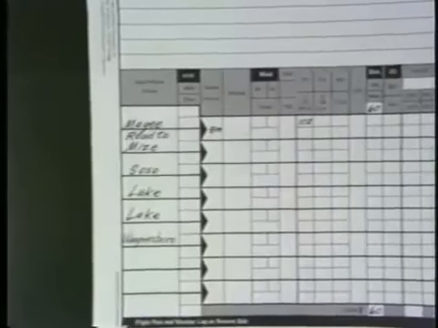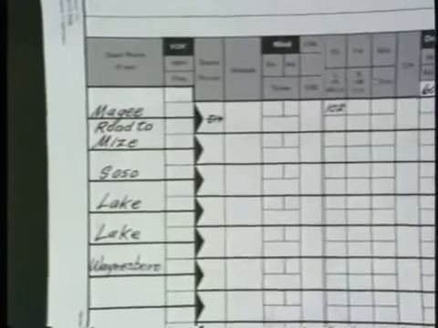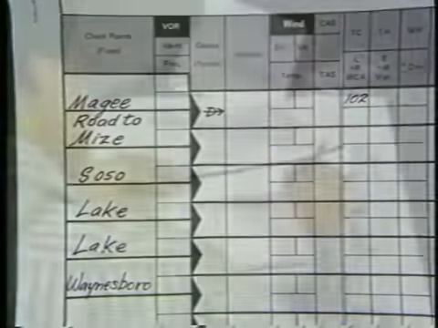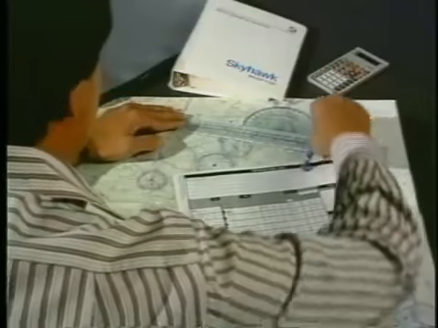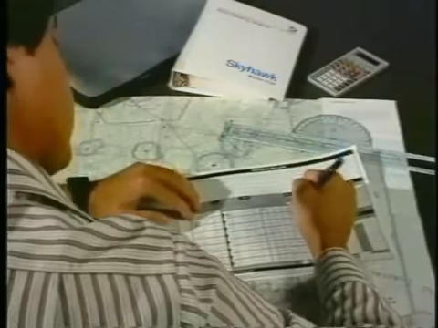This log is an excellent tool for organizing all of the data about the flight. The information recorded so far includes the checkpoints, the route, which in this case is direct, the total distance, and the true course. The analysis of the route should also include measuring the distances between each checkpoint.